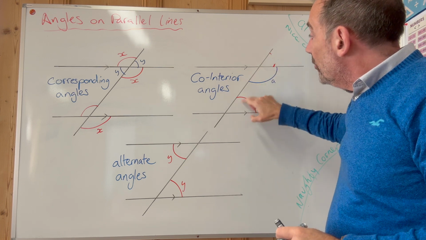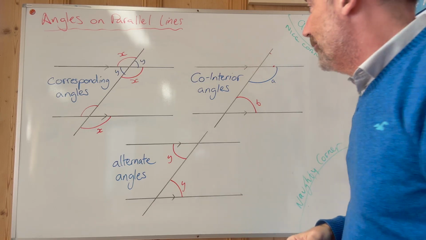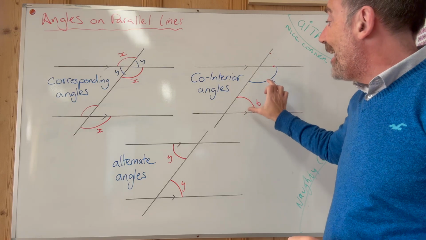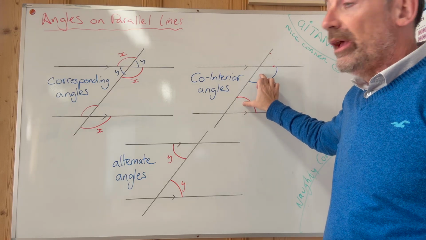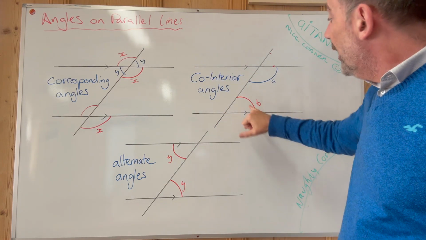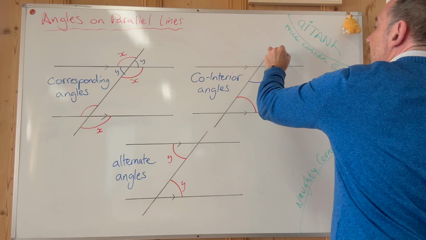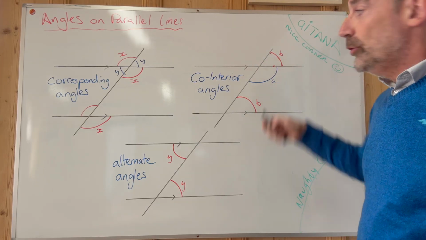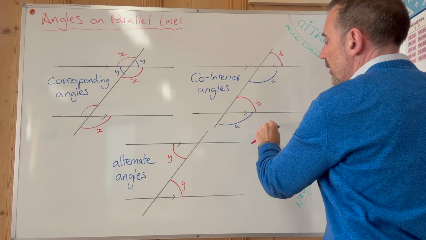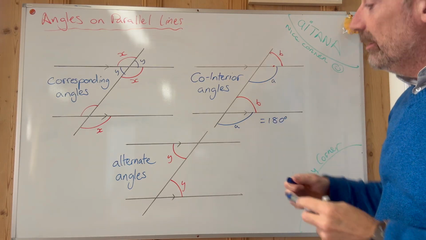The internal angles, the co-interior angles, both add up to 180. So 180 minus B or 180 minus A? Well, these 2, A and B, add up to 180. Okay? Yeah? Because if we think back to this one, this angle here, B, is the same as this angle here. Okay? Good. So that's B, and then of course we've got A. Equals 180 degrees. Okay? When you add them together.